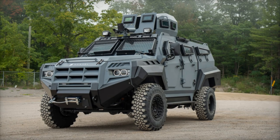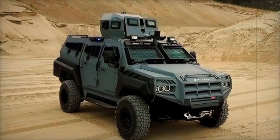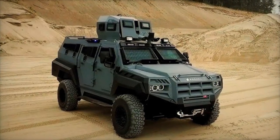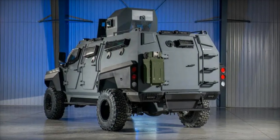The Canadian-manufactured Roshell Senator Armored Vehicle has emerged as a vital asset for the State Border Guard Service of Ukraine, playing a significant role in the ongoing conflict. Recently highlighted in a video by the Heart Brigade, affectionately nicknamed Roshelka by Ukrainian soldiers, this vehicle has proven its resilience and utility, particularly in the Vovchansk sector, where it actively supports combat operations.